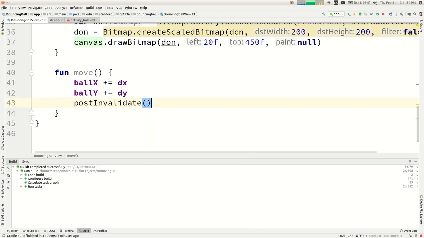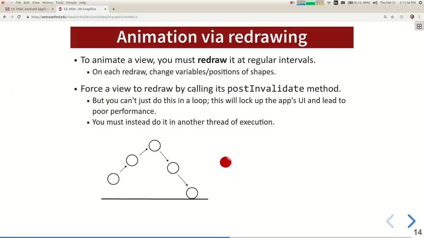I think I have a slide on it. The idea is that Android, I don't honestly totally understand this, but Android has some internal notion of whether something on the screen is valid or invalid. Valid means I am showing the correct current state of this thing. Invalid means I'm showing a red circle, but really I should be showing a purple rectangle.